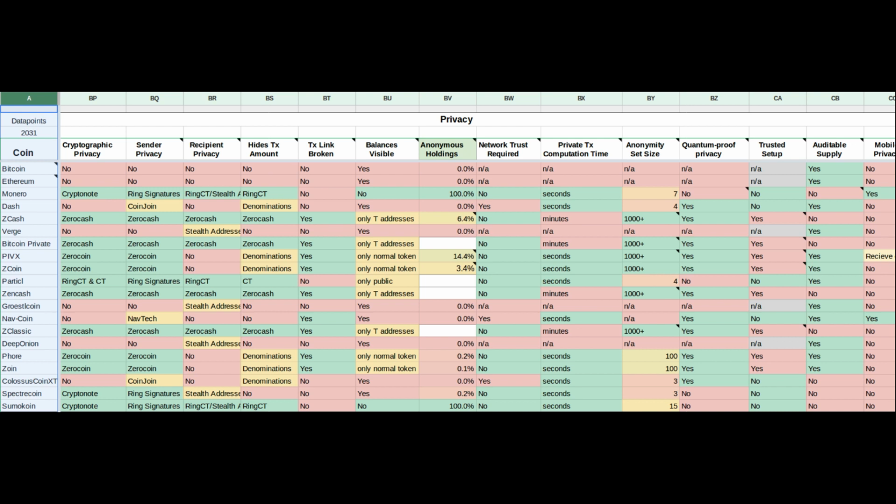Pivx, again, like I said, because its block reward lasts longer, Pivx will last for a long time, ZCoin will last for a long time. And again, these coins that have lower block rewards like Monero, Dash, and Bitcoin Cash, even though they have privacy protocols, the low block reward's a negative thing for security. So that's why ZCoin and Pivx are looking so good.